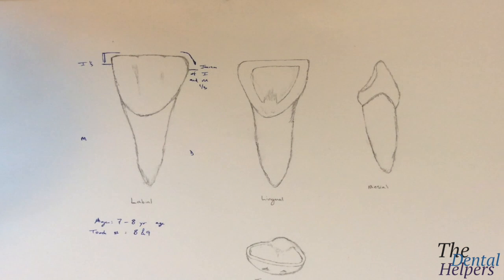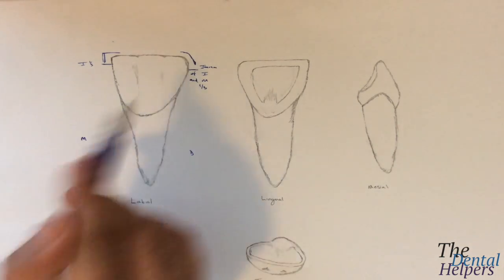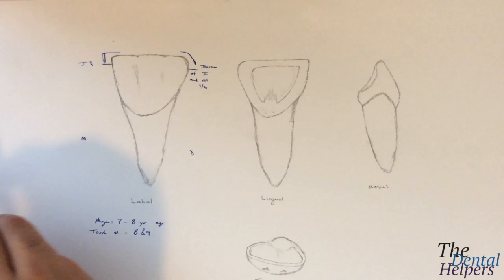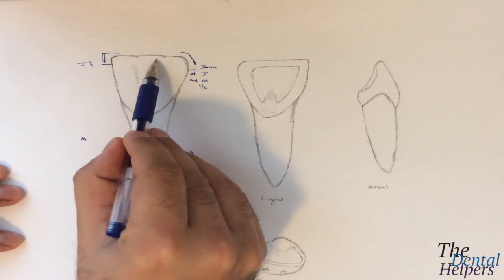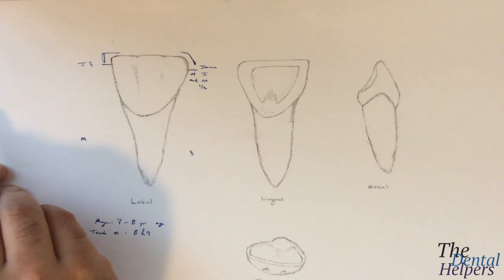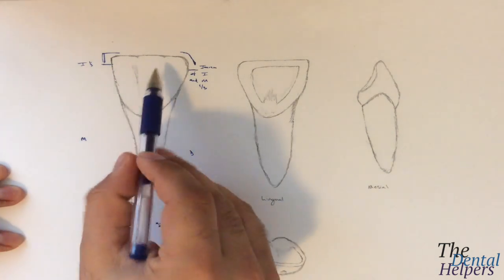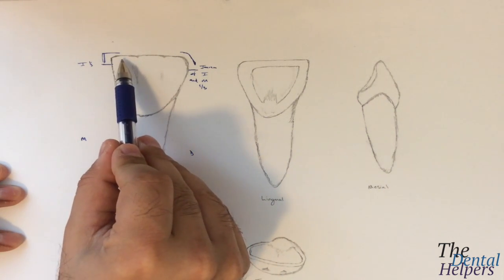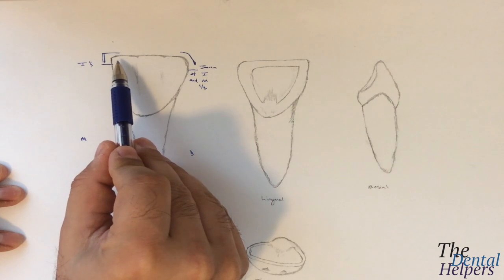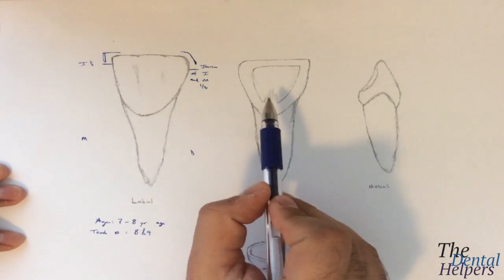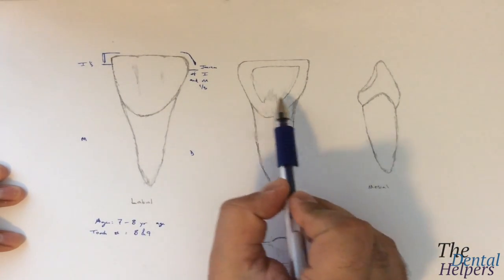Now I hope that makes sense, because it's not too hard. And also, if you remember from the general video on incisors, there are mamelons present. That's why we have these 3 things here, the 3 mamelons right here. And from the developmental lobes, if you remember in the last lecture, I went over that there are 4 developmental lobes, 3 from the mamelons and 1 from the cingulum that I've drawn right here.